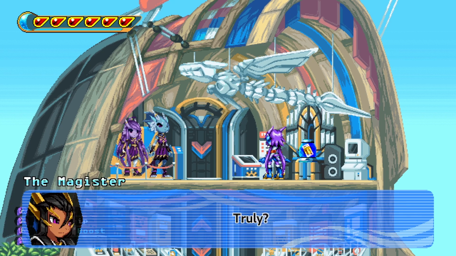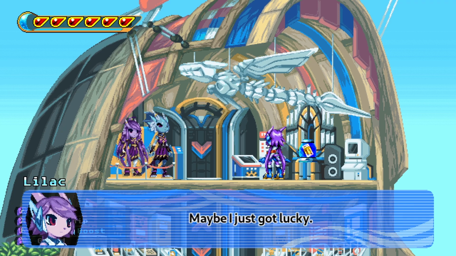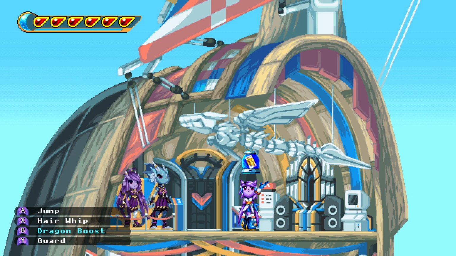Does it not seem odd that you, of all people, stumbled upon this audio log? Almost like you're the main character. What happens if anybody else does it? Or maybe someone is out to entrap you, like Murga. She set up this civilization hundreds of years ago to trick you. Or something. Doesn't make a lot of sense.